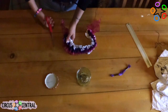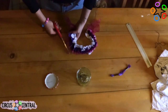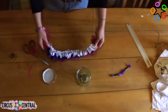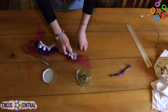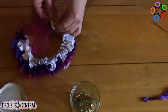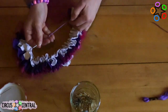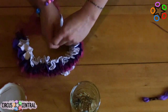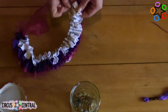Once our ruff is at our desired puffiness, we're going to trim off the excess fabric. You don't have to do this — this is just my preference to make sure that all of the fabric can be seen in the ruff. Now we need to trim off the excess thread: just tie off the final sew by giving it a couple more sews and tying it off. Then once you've done that, your ruff is complete.